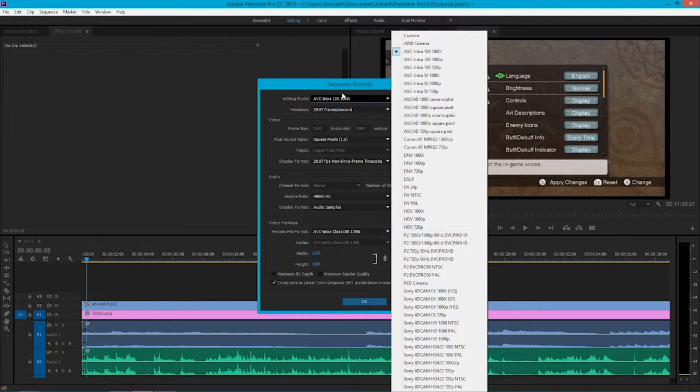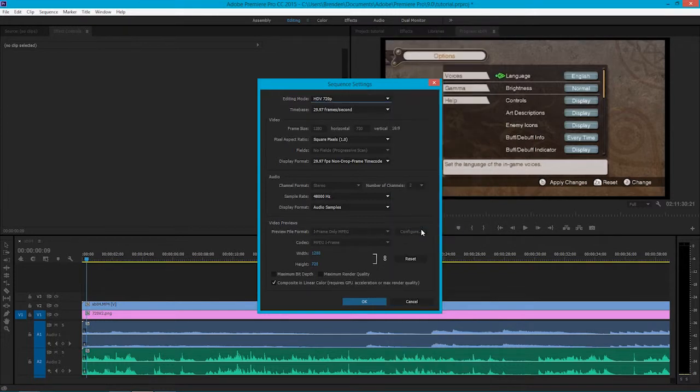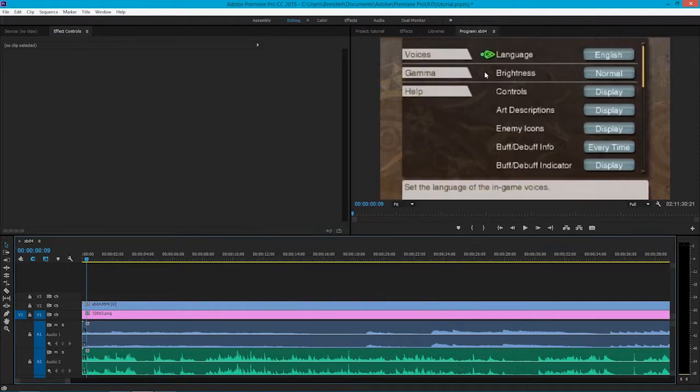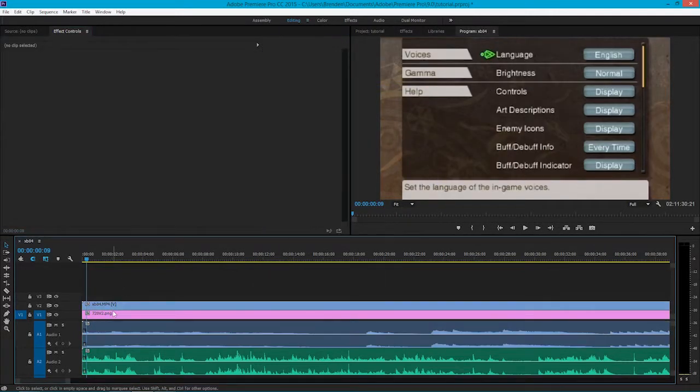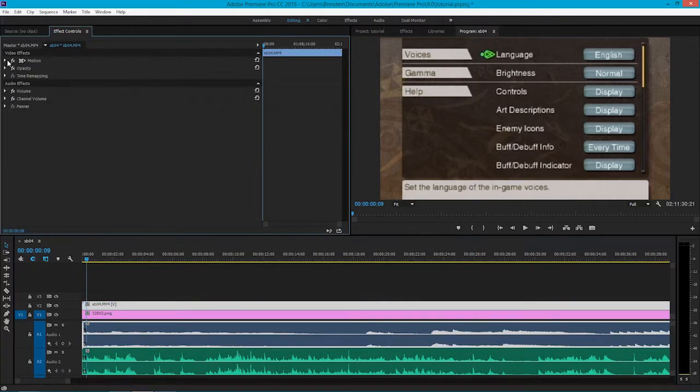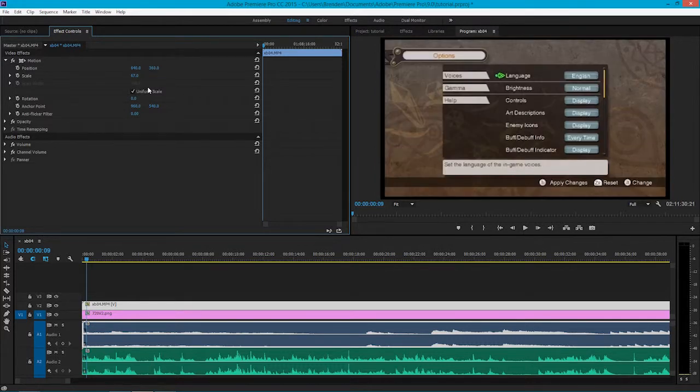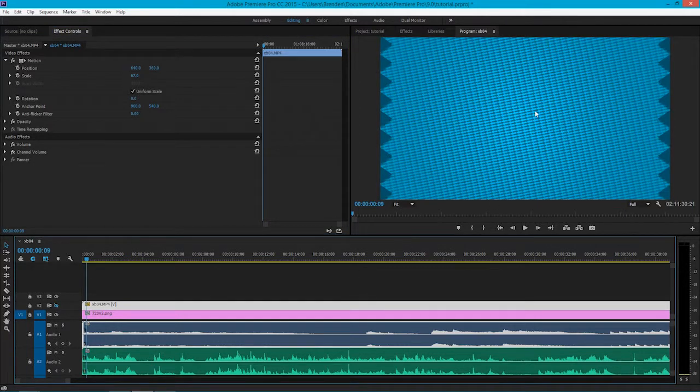So I'm going to open this drop-down menu and click HDV 720p. This is bringing it more down to its native size. Now you'll notice this is going to get bigger, and we don't want that. So we're going to click the video, drop down motion, and put about, I believe, 67. And yeah, that's decent. You'll notice that there's also a black border, but if you mute or disable this, the background is there.